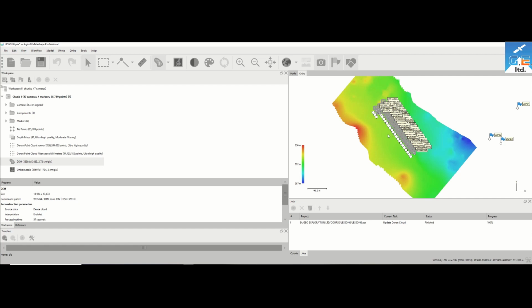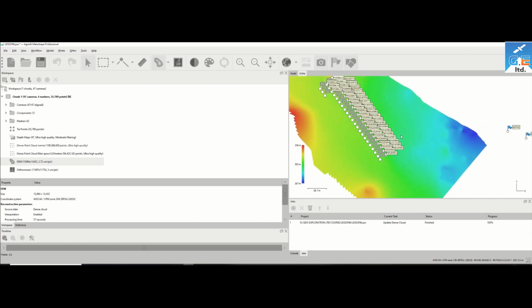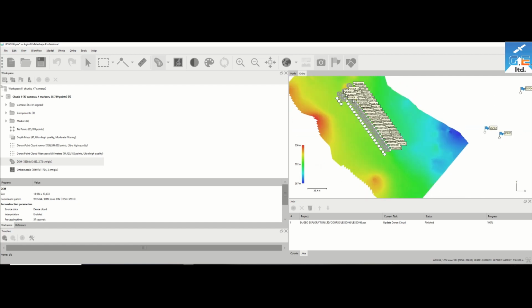So as you can see, it is a 2D model, and we have also plotted the footprint of the drone capture.